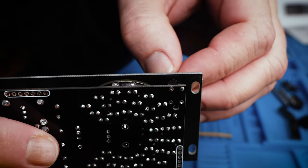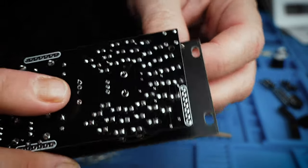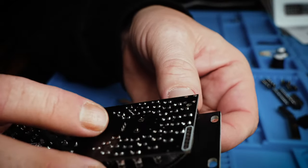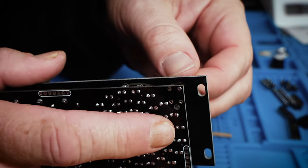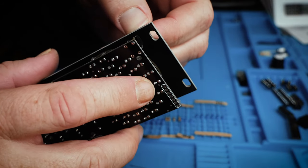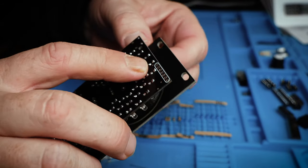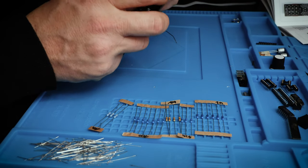So this actually fell loose from the board while I was soldering everything else. And I actually did start soldering that hole thinking that it was still attached. So I think if I heat that solder up, I can push this part back in there and that should hold. But just be aware of that. This part's pretty tricky compared to everything else.